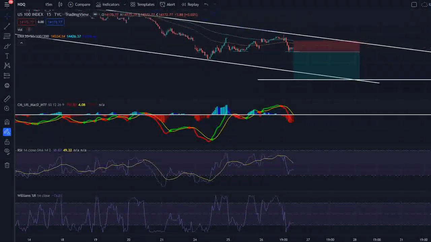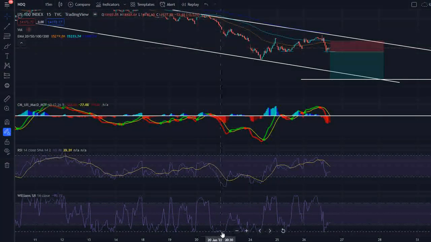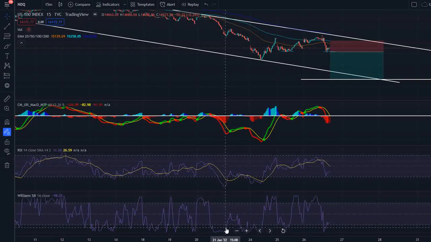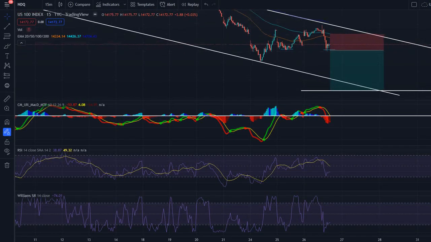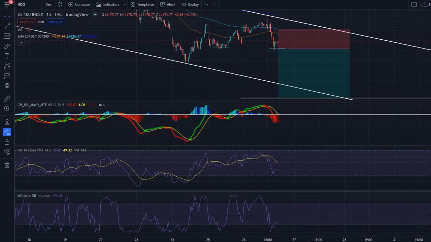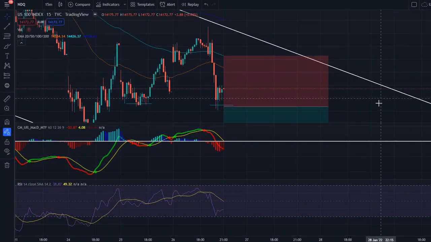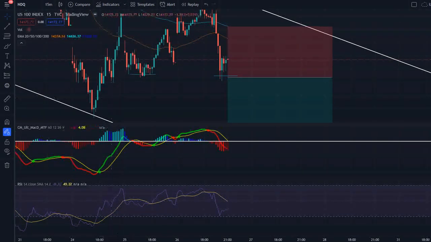Okay, and that's not always the case, because look here, overbought, went all the way down, oversold. Now you think it's going to go up all the way, but it didn't. Even though it went up, it didn't go all the way. It went down again. So you have to be careful always. Now the reason why I'm taking a sell here is because of this. Now note, we can close this. I'm not in the trade yet. I'll only be in the trade once the candle hits this point here. Then I will enter my trade.